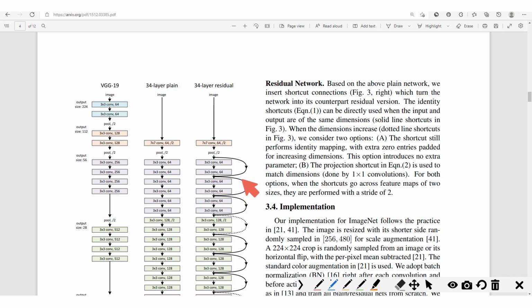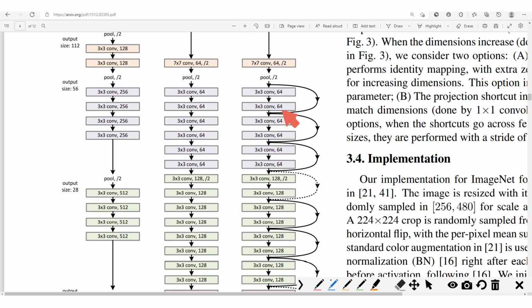Now we stack the residual blocks, and sometimes you could see here, sometimes this line is solid, sometimes it is dotted. When it's dotted like this, it's simply because there's going to be a change in the dimension. Every time we have these dotted lines, there is a change in the number of channels. So here you have 64 channels, and then here you have 128. Since we get in this 64-channel input and we want to match this with the 128 output, we need to do some adjustments here.